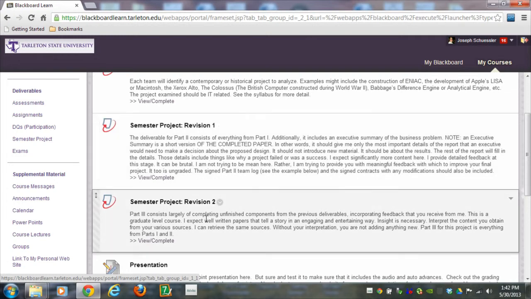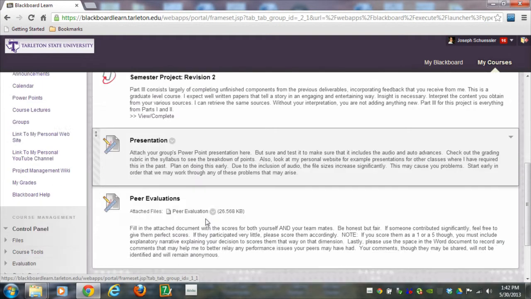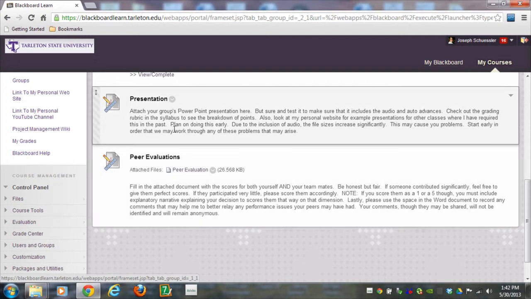And then the final revision is the one that's actually graded. It gives you a chance to address any shortcomings from the previous version and hopefully finish with a really strong grade. There's also a presentation that's due as part of the assignment. You can create it in PowerPoint. It really needs to just be a professional presentation. If it's something that you want to post on YouTube, or you want to present it in some other fashion, shoot me an email, and we'll figure something out. There are alternatives, but for the most part, plan on a PowerPoint presentation that's narrated and auto advances.